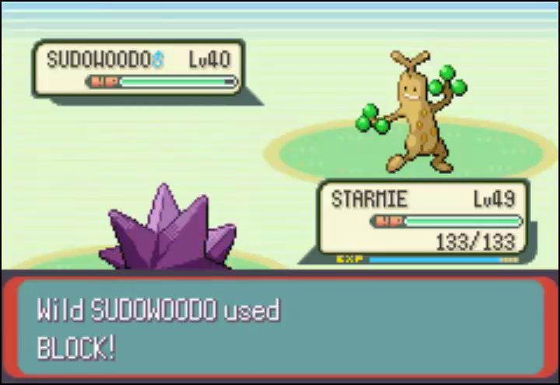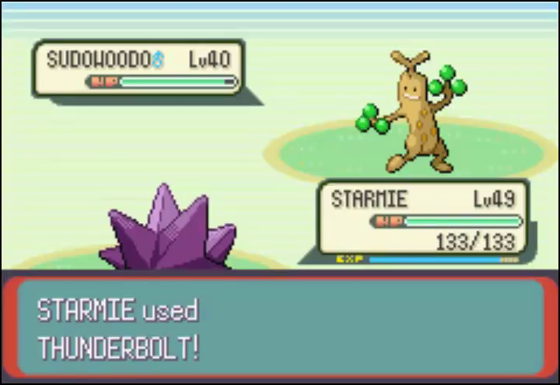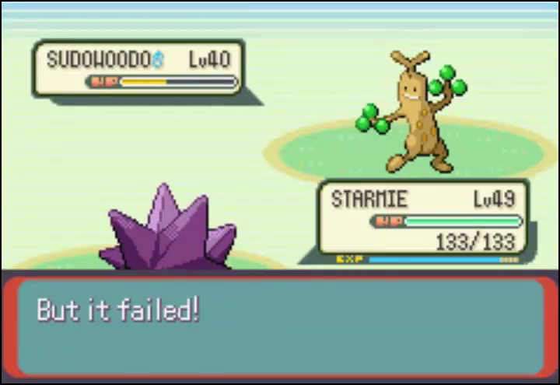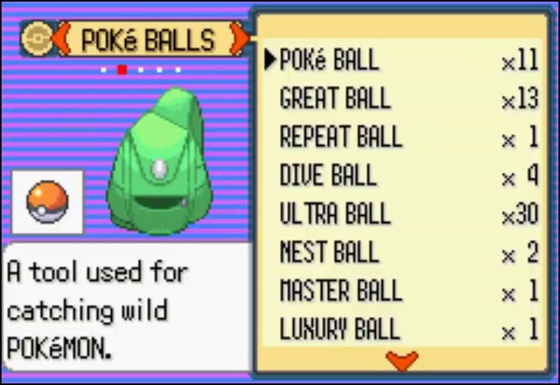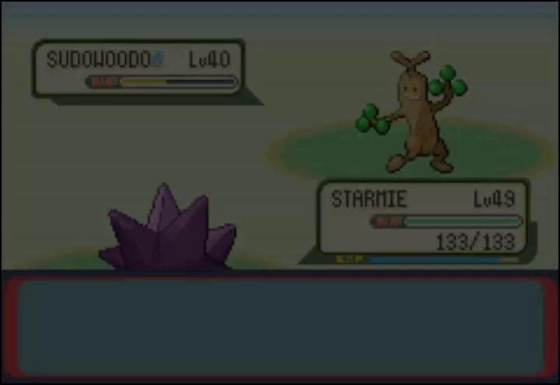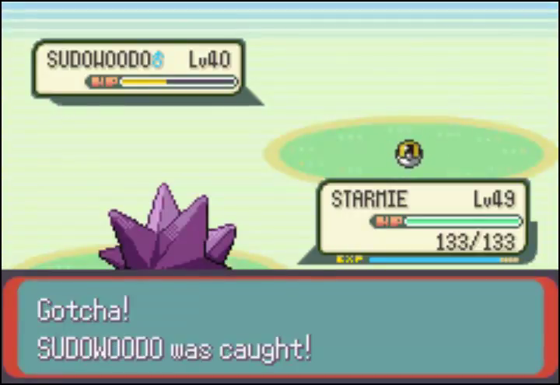Well, I guess I'm stuck with Starmie now. Let's see. Thunderbolt. Hopefully it won't KO. That'd be nice. And okay, I'll try catching it from there. Probably gonna be slightly annoying, but what can you do? I guess Ultra Balls it is. Come on, let's catch us a walking tree. Rock. Thing. I don't know. We caught it, yay!